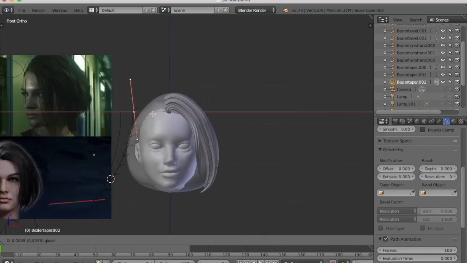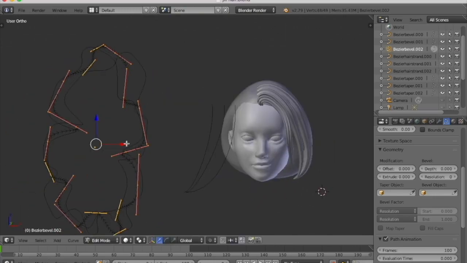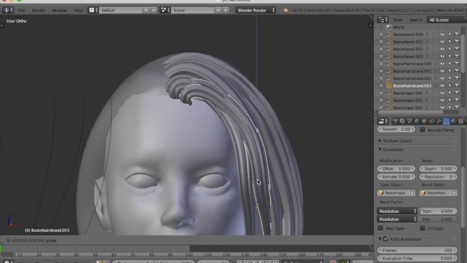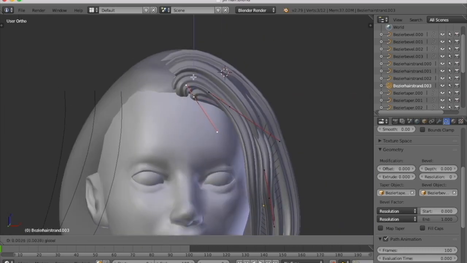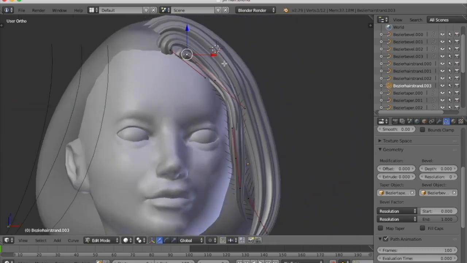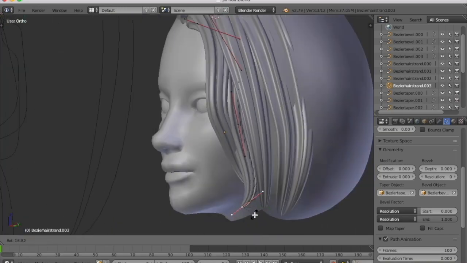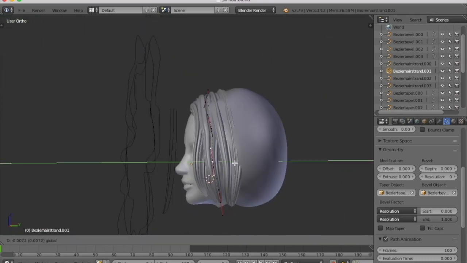Obviously I can't use it because I'm not using 2.8, but I still was intrigued by the idea of using this technique, which is called the Bezier Curves. Basically, you create a Bezier curve and then you give it a bevel, which is what you see me move right now, which is what creates the sort of strand texture on the hair. And then there's the taper, sorry, and that just creates the taper of the hair strand. This hairstyle is completely created from 16 strands of hair all together.